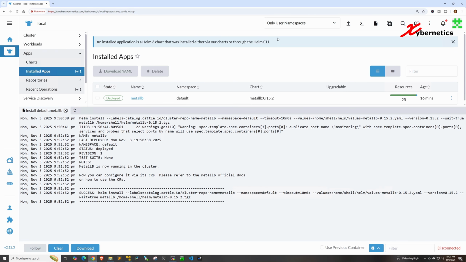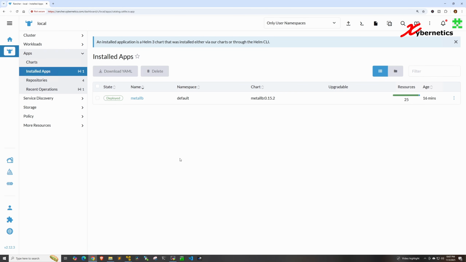Once your installation is completed, it should look something like that, saying success, Helm install, and so on. Once that's done, you can go ahead and close this log file here, and then we'll go to this import YAML. Make sure that your MetalLB state is deployed. And another thing you can take away from this line is your namespace. Make sure you know what namespace you have installed it to. Mine's going to be default. It's going to come in handy when you set up your IP address pool, which is the next step.